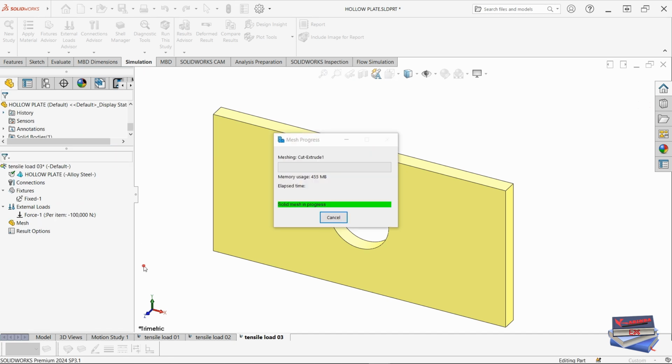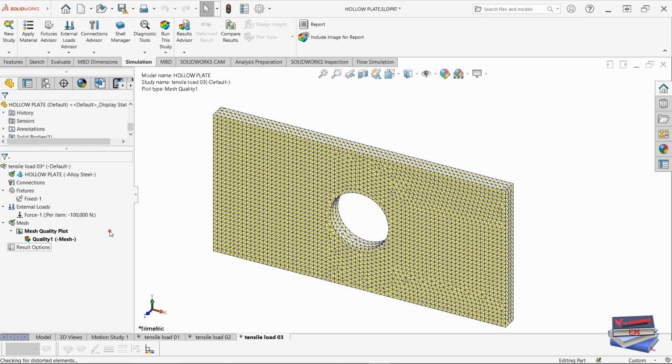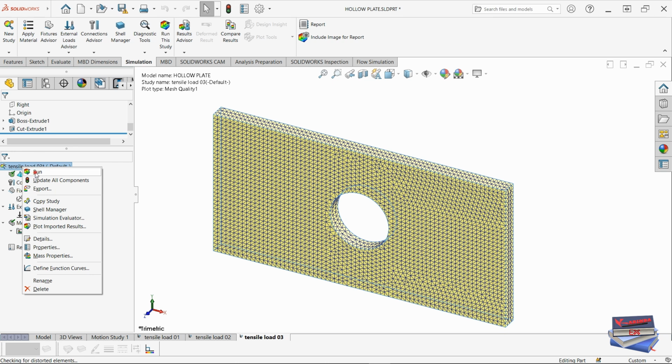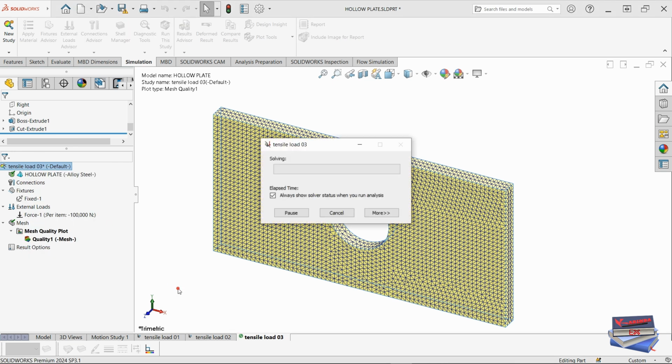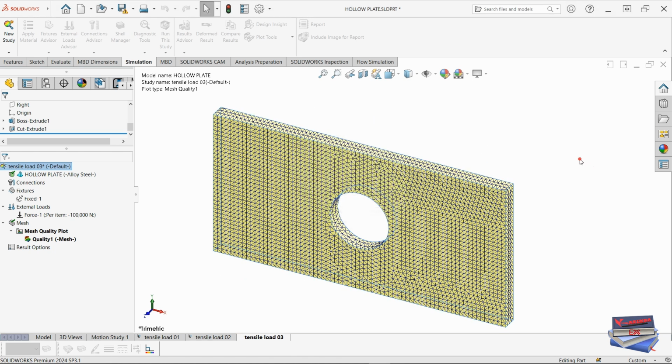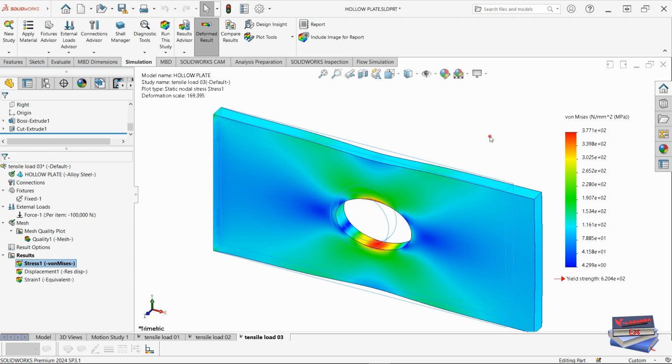Click OK. Now if we right click on tensile load and run, as you can see, it's already taken a little bit longer than previously, just a couple seconds longer than the previous runs.